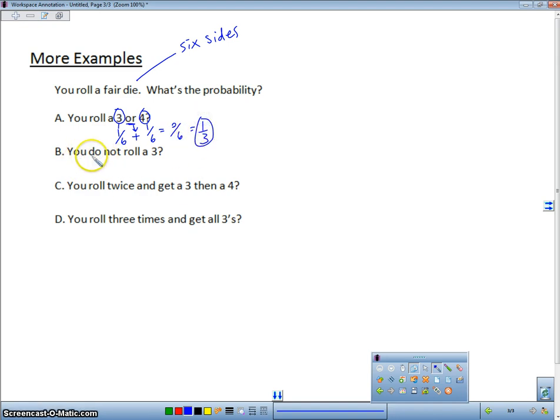What's the probability I do not roll a 3? So this is the probability of not getting a 3. And by the complement rule, that's one minus the probability of getting a 3. So one minus what's the probability of getting a 3? That's 1/6. So that is going to give me 5/6.